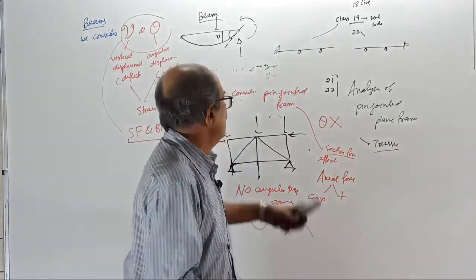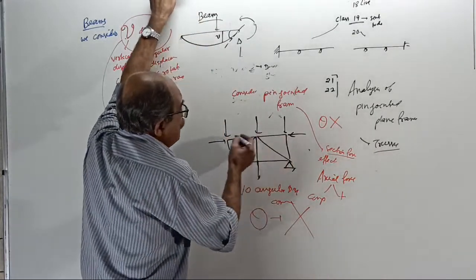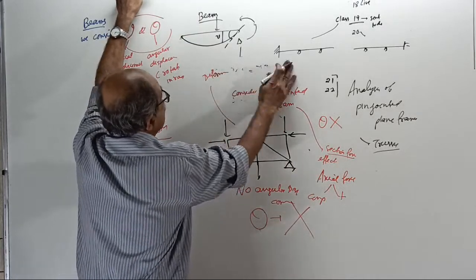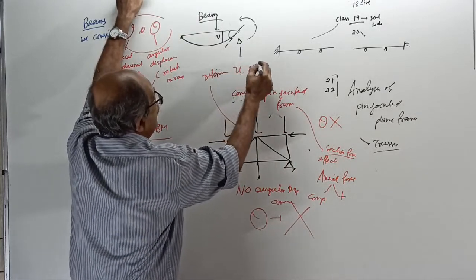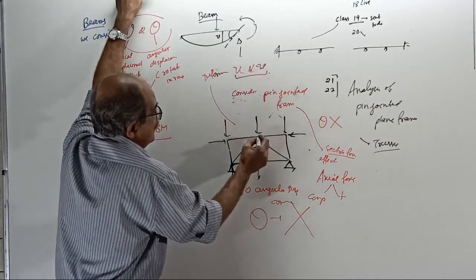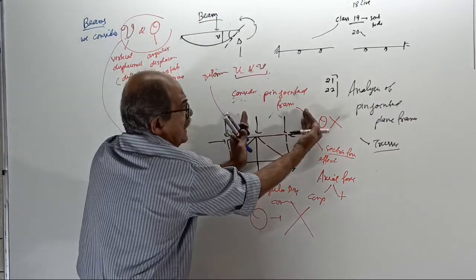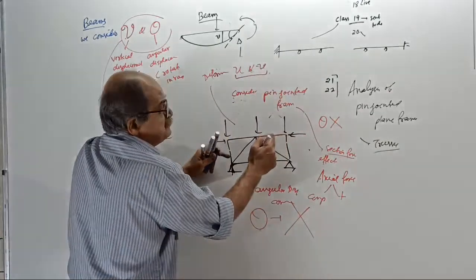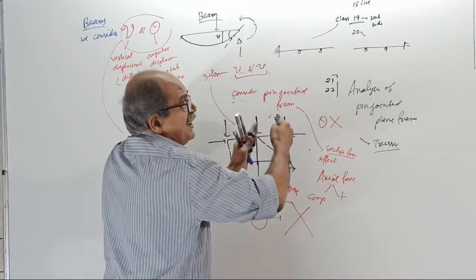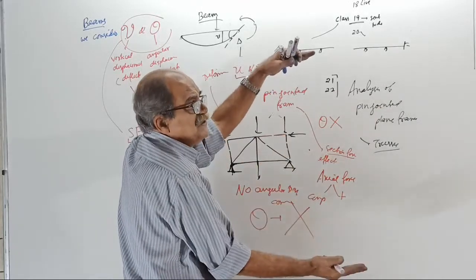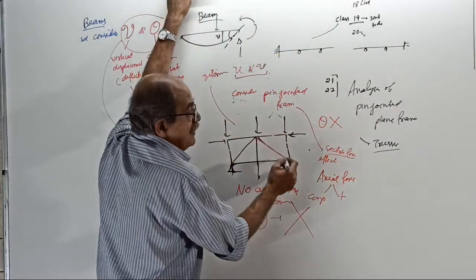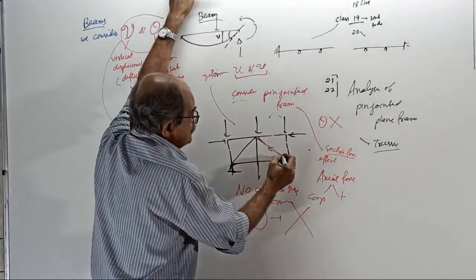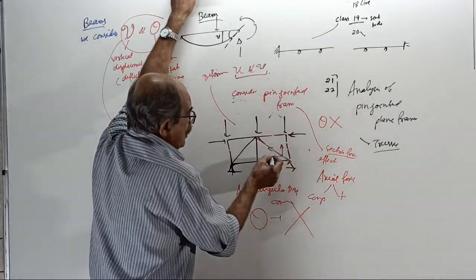But remember, which deformation is considered here? Deformation to be considered is u and v. Tell me, what is u and v? Some member will axially get compressed here. This will get axial deformation. See, this member, deformation is horizontal. This member, deformation is vertical. This member, deformation is along the member. If it is along the member, it has got a vertical component and a horizontal component.